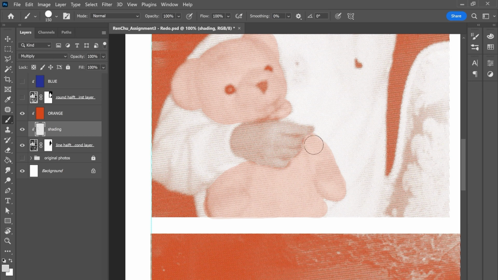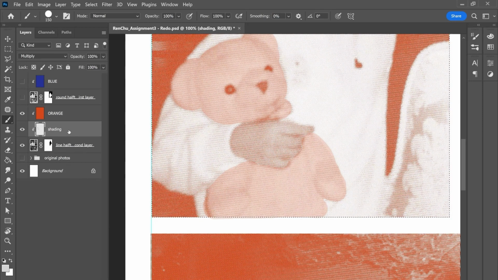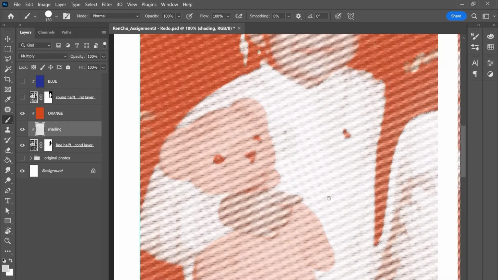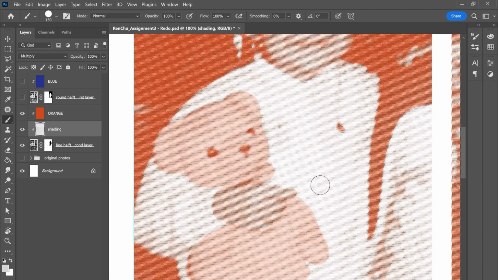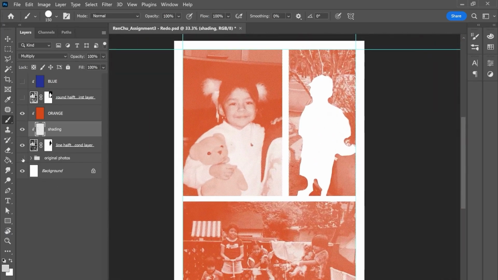And again, I'm just beating it up. It's pretty rough, but yeah. And sometimes what I like to do is that if it's not clean cut, like if there's a little bit of leaking, I just select the original photo and then I Command Shift I and I delete it and then it'll be clean. Okay, I'm pretty satisfied with that.